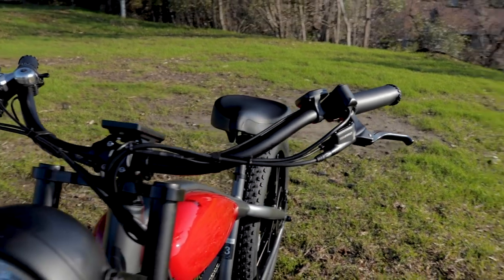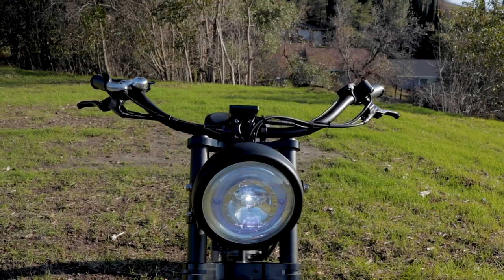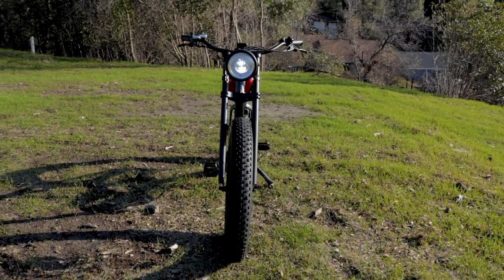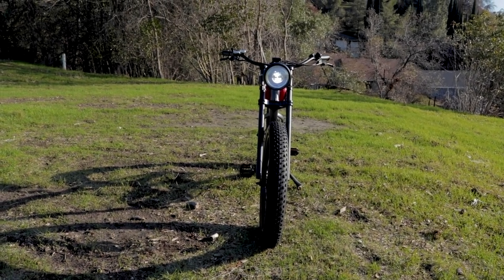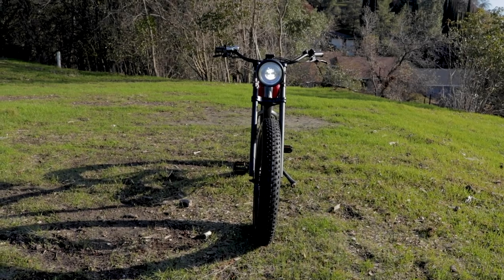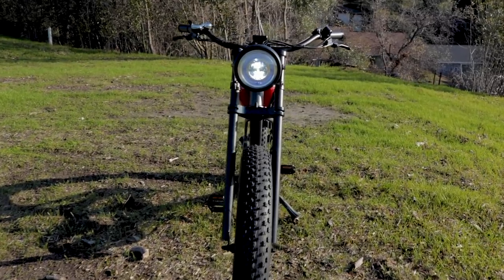Also, these brake levers do have motor inhibitors built in. So whenever I depress either of the brake levers here, it's going to instantly cut power to the motor, ensuring that I have the shortest possible stopping distance, which is something I really want to see. And I'm very happy to see that on this bike for two main reasons. Number one, it does have that cadence sensor, which, remember, has that kind of lag, the delay for the start and stop. So having the motor inhibitors that cut power is good in case I have an emergency stopping situation. Just really want to make sure that I get that motor shut off as quickly as possible.